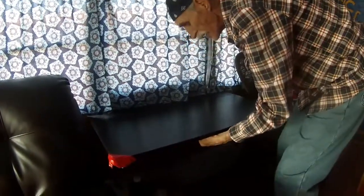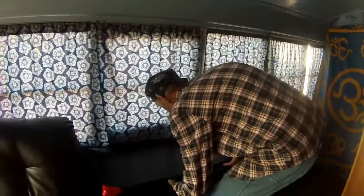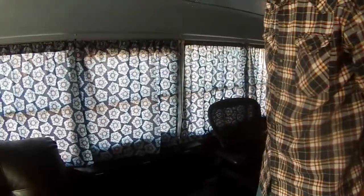And the reason I like it is because it doesn't have a leg there. It's just got a dead leg that goes up there, so you don't have to worry about kicking your table out from underneath you. That's enough for 2 people to eat. One person here and one person here. You can have quite a nice, enjoyable dinner. Then when you're through, you just take that and move it to the side, and you've regained all that space again.